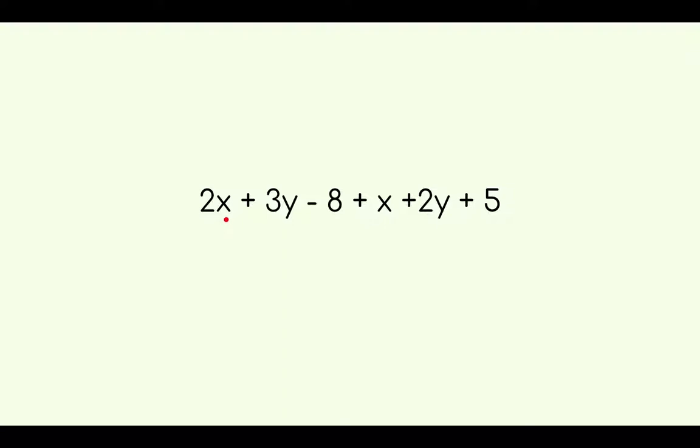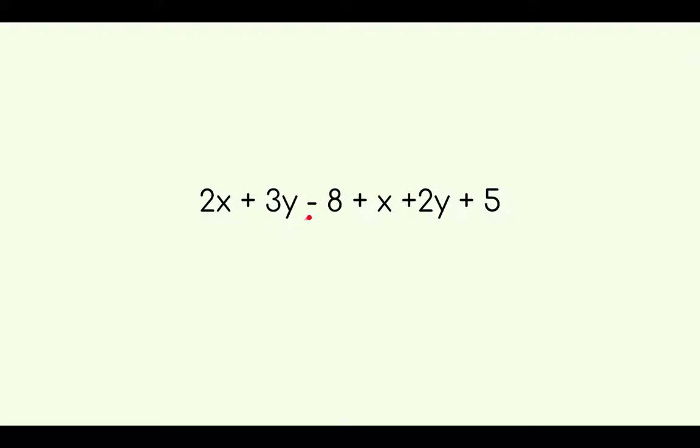All right, and then we have the plus sign, which tells us that we're separating and moving on to a different term. And then it's 3y. This plus 3y is also a variable term. It's important to note that while they are both variable terms, they are different variables. They cannot be combined together because the variables are different. We have an x here and a y here. Those cannot be combined together.